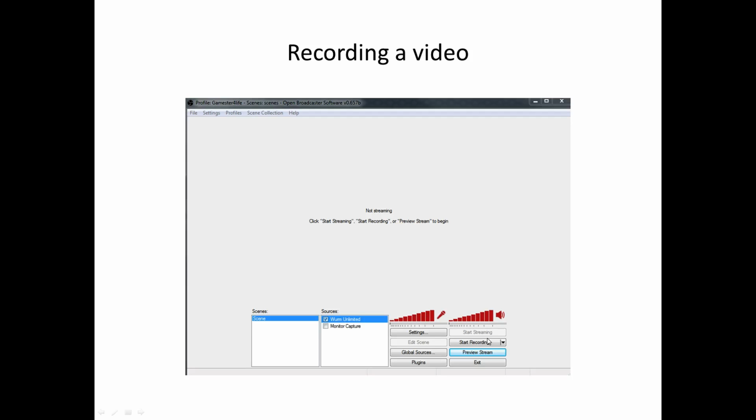Now I recommend you have many trial runs and always watch the video before you publish it to the world. So after recording your video, I showed you earlier in the settings where it will place the video. Go there and run the video and have a quick watch of it. If you're happy with it, you're then ready to proceed to the next episode.